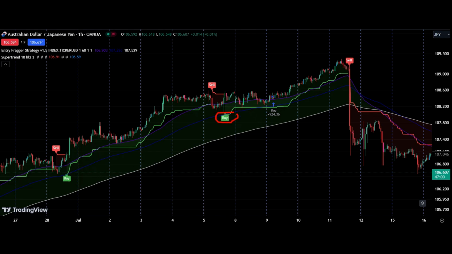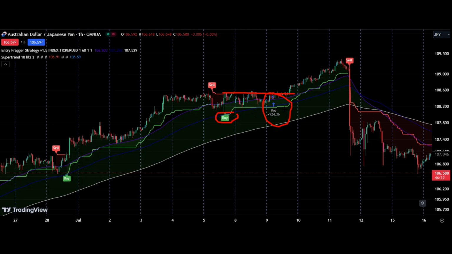I try as much as possible to understand the momentum currently existing in the market, and I place my signal here, and here I made my horizontal line, and I see here market penetrated this and reversed, and here again market is pushing up, and I know this time the market is going, so I entered at this point and I captured a reasonable amount of pips before I see that the price was going down, because in this strategy I'm using this super trend also to trail my stop.